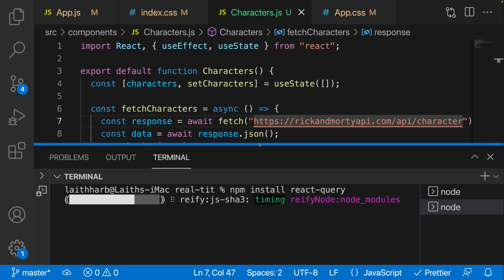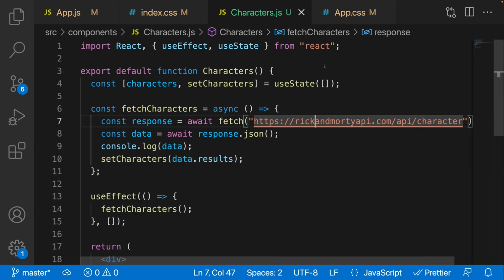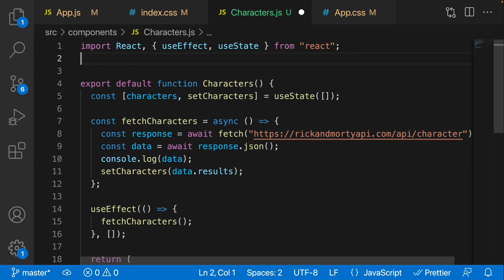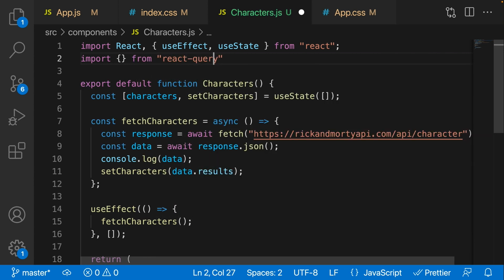So let's go ahead and do that installation. And there we go. Now it is installed. The first thing we need to do is import a hook called useQuery, which we get from React Query. So over here, we can get this hook, and this is called, again, useQuery.